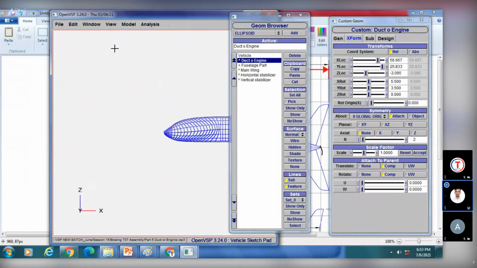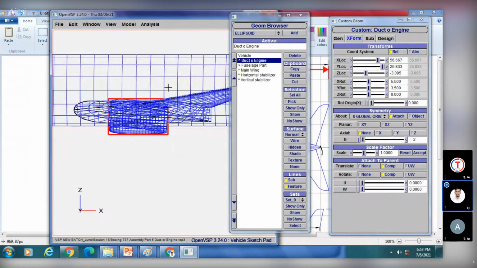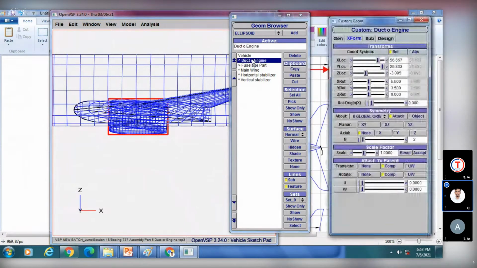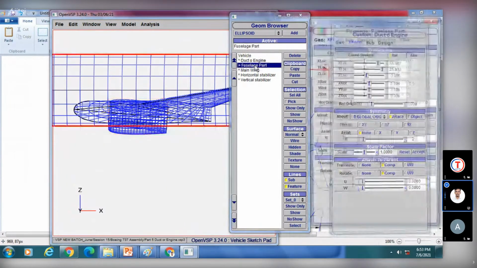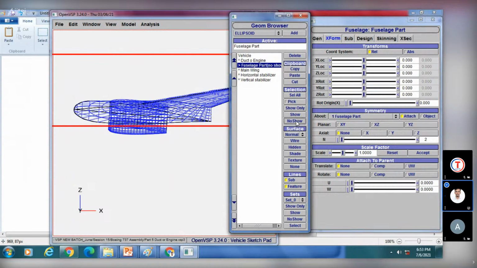So I'll use the left view. See, for assembly, if you are disturbing with the components, then just select the components. Which component is disturbing to you, or which component you don't want to see, select and hide. Where you can hide your component, show or no show.